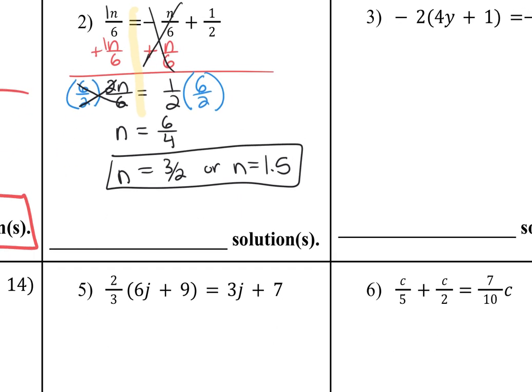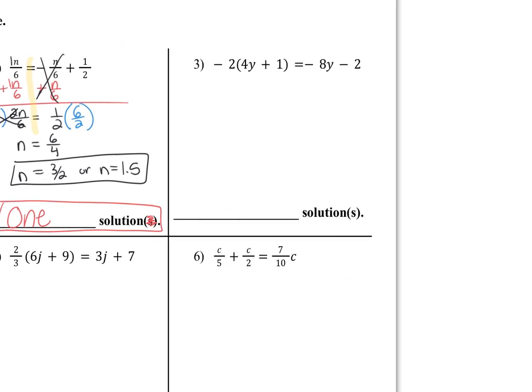So when we get down to here, this is what we normally get. We get an n is equal to some number, okay? That means there is only one solution. And you can even cross off the s, okay? One solution. You only have your n is equal to 3 halves. Your n is equal to 1.5. Now I know there's an or. Are those two different numbers? No, they have the same exact value, okay? That's why it's still just one solution.